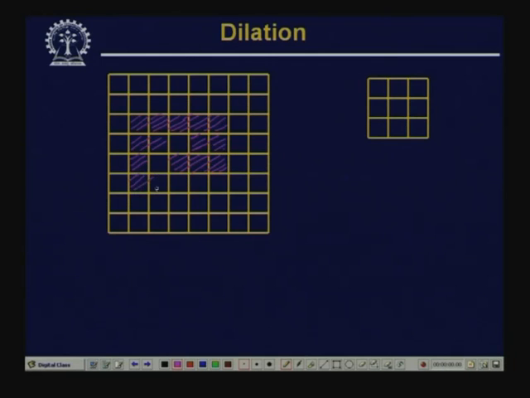Suppose this shaded region represents our object region and the black pixels in this figure represent the background region.